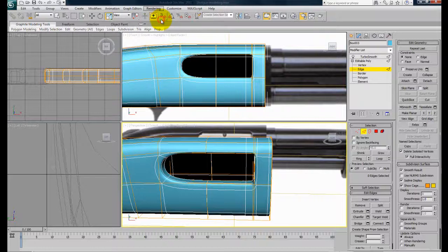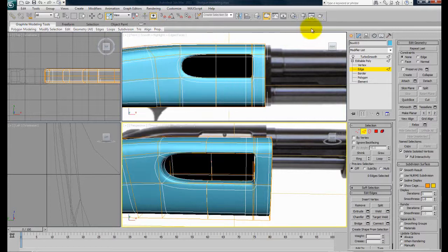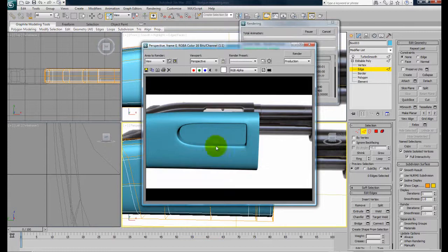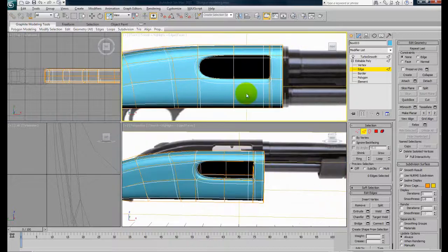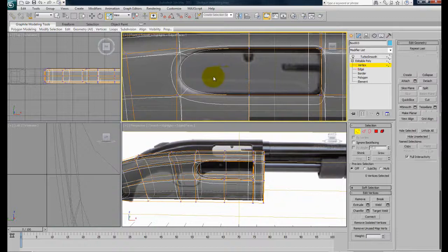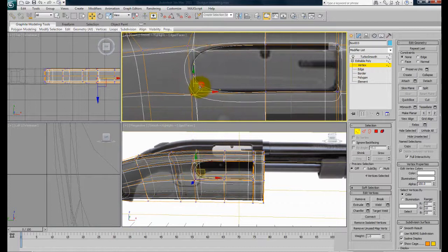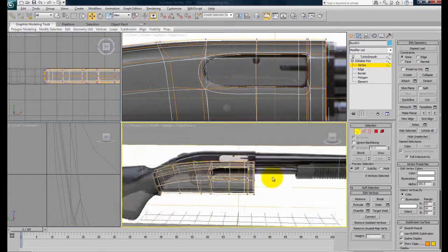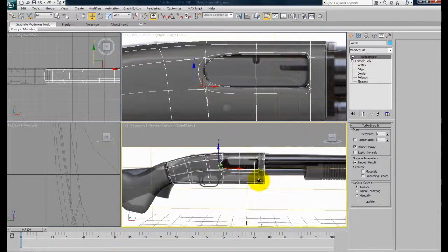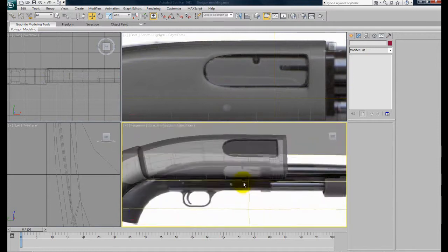So we have to go to the rendering, render setup. Make sure we force two-sided. Take the force two-sided and press shift Q again to render. See, it all fills up. Right. Okay, so that looks quite okay. Might want to turn the transparency a bit and just tweak a little bit. Right, that should be roughly correct. And there you go.